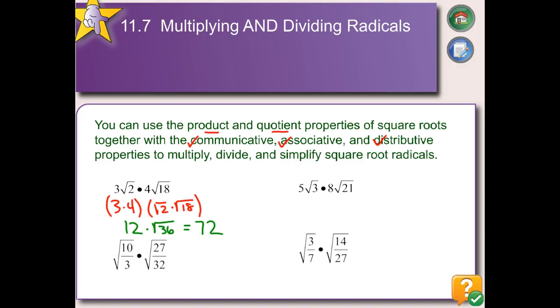If we can do it in our head and we look at this next problem, if I look at the numbers that are outside the radical, what's 5 times 8? Well, we know 5 times 8 is 40. Now let's multiply the numbers together that are in the radical, and we've got 3 times 21 is 63. Now, 63 is not a perfect square, but we can simplify that. Remember, that's going to be 9 times 7. And so the square root of 9 is 3. 3 times the 40 that's there, so we're going to get 120 root 7.